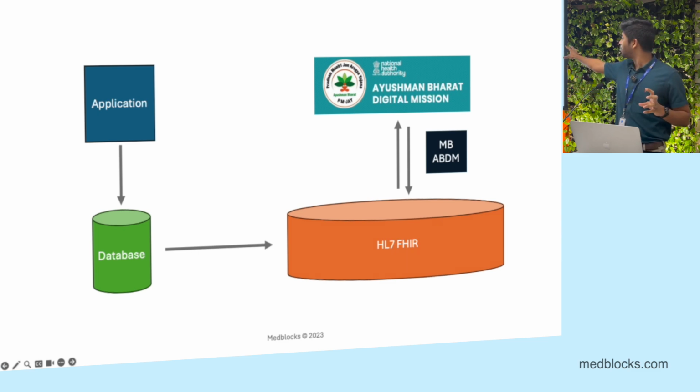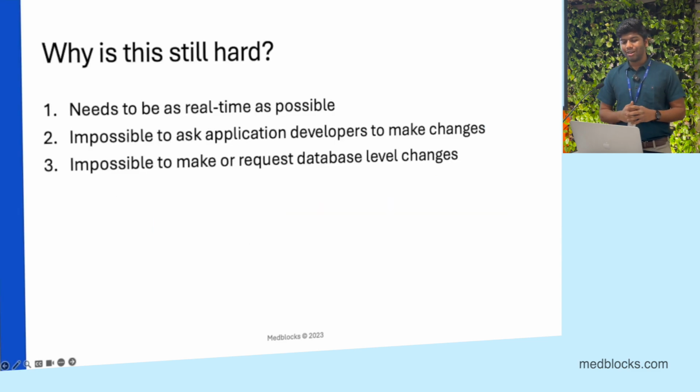We initially developed that on top of the FHIR format. But the problem is each hospital we go to, each setting that we go to still had their own database, right? Some were using really old stuff, but some were using relatively modern stuff like Postgres, MySQL, MongoDB. We've seen all of this in the wild. Now, this is a hard problem, okay? And I'll tell you why this is still hard.